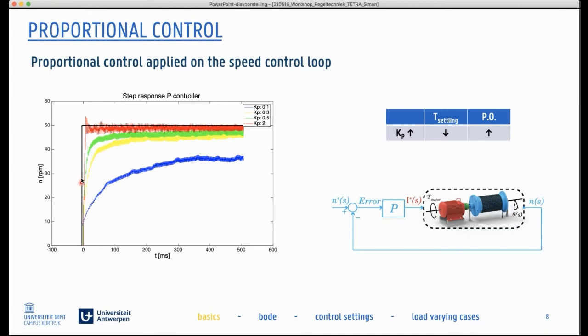That's already quite a lot. And you see if we do that, that you get what we call overshoot. We don't reach our speed, but a higher speed. And then we go back to the actual speed. There's also a noisy signal on the speed, but we do not really reach the 50 rotations per minute.